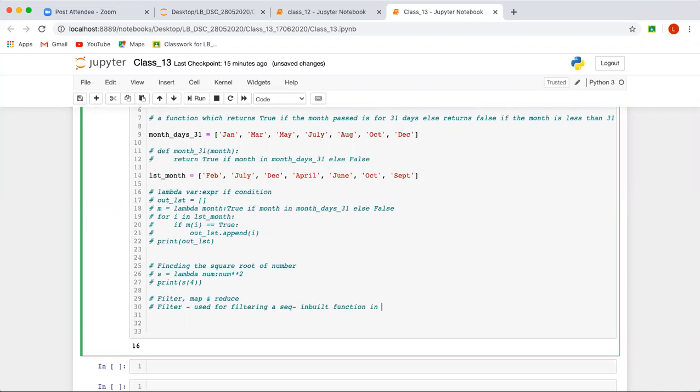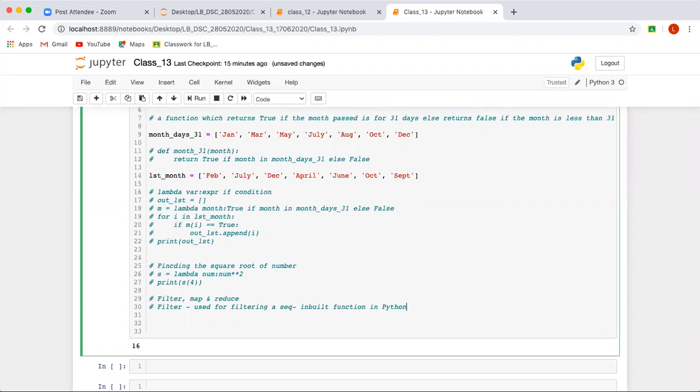It is an inbuilt function in Python which makes your life easier when you want to do this kind of filtration on data. You don't have to go ahead and define your own function for filtering a sequence or something like that. This filter is very simple.